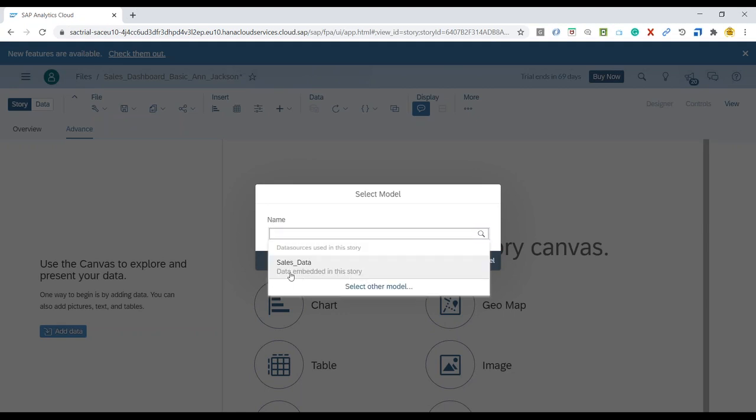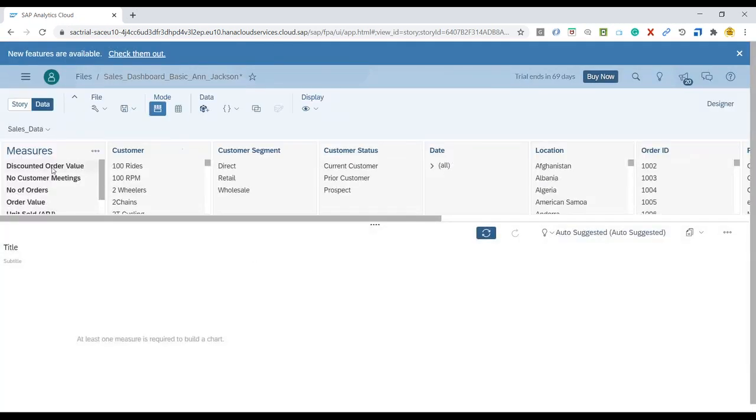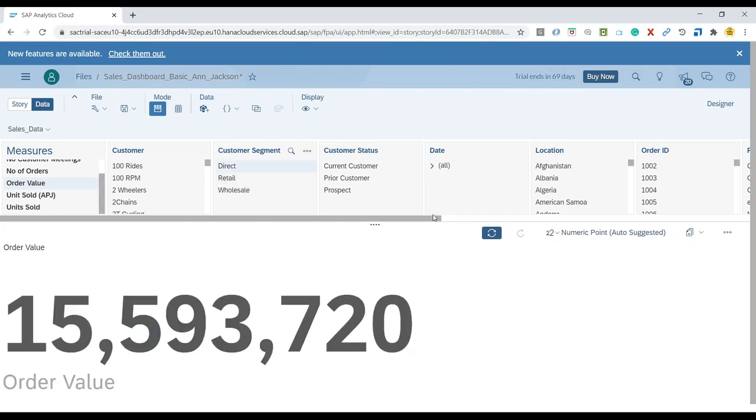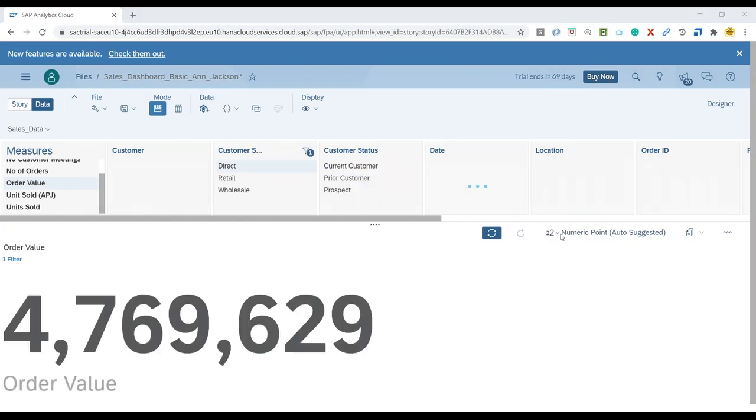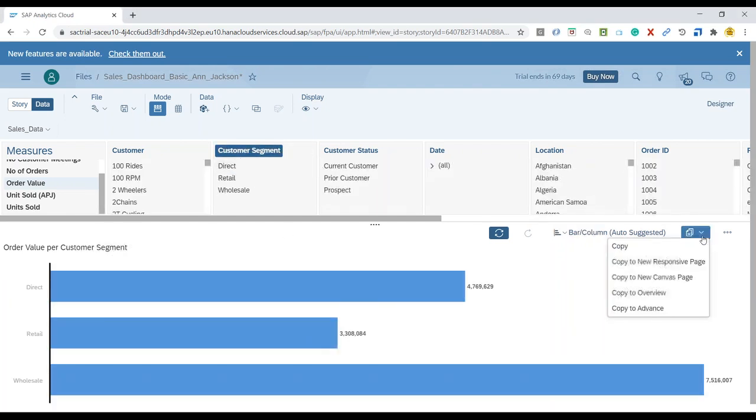You see this model name is data embedded in this story. It's showing my sales data model as the embedded model, and I'm just going to add order value by different customer segment, and I'm going to copy this to my advanced page.